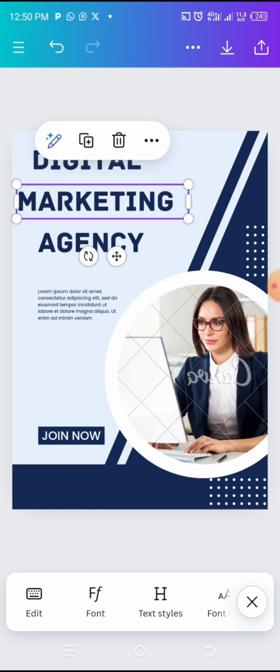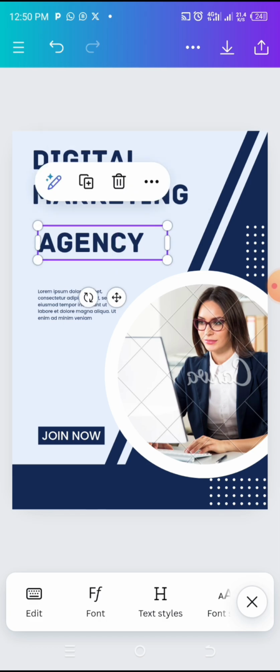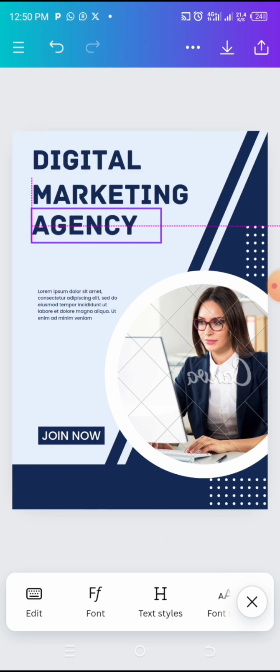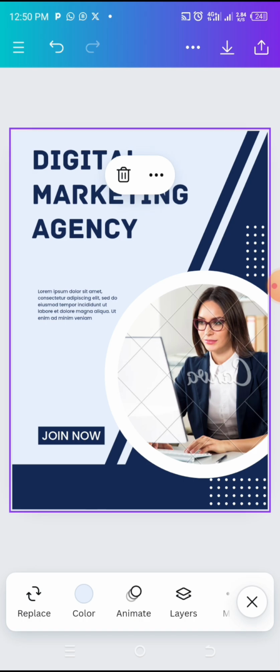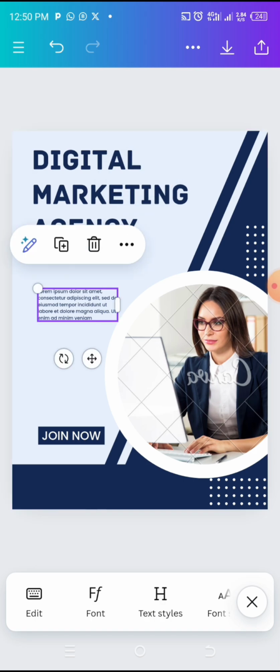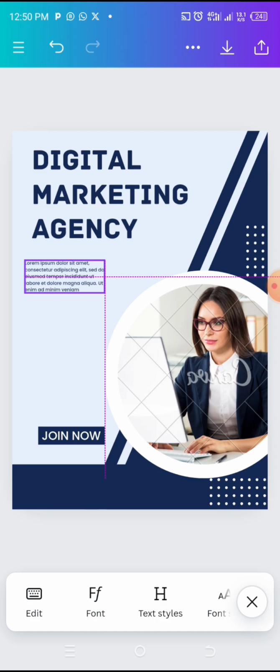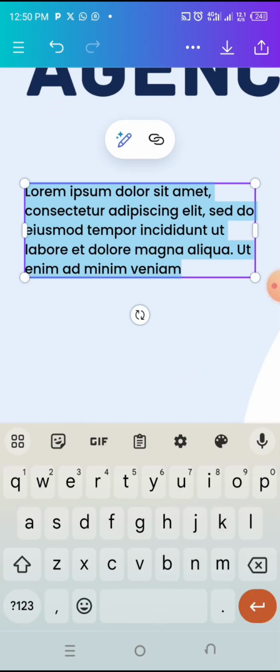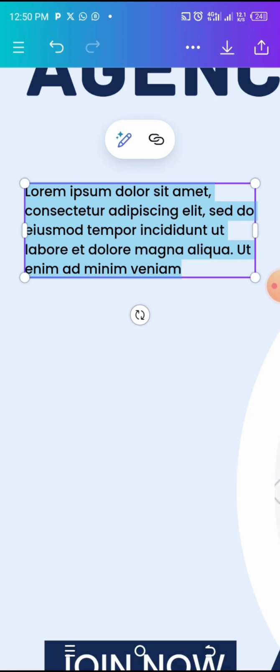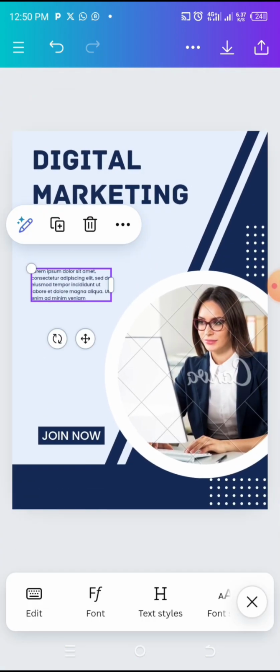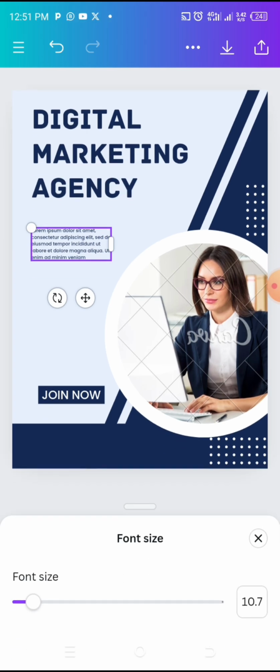You can see this is very easy. This is not hard. It's just copy and paste, tap and whatever. So you can see I've shifted this to cover that space I left. Then this one, I can decide to shift it a little bit and make it bold. When I want to make this bold, when you tap on it, you see this font size at the bottom where you have small A and big A. You tap on it, then you increase the font size. You can see.